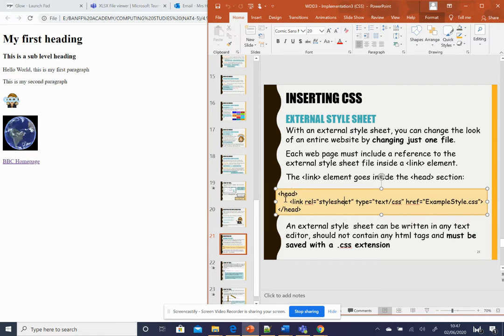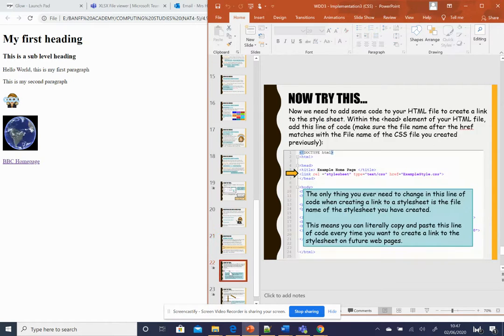So whatever you've saved your style sheet as, that is what you put into there. The rest of this line will not change at all, okay? So this is a line of code that you will always use whenever you're linking to a style sheet. The only thing that will change is the name of your style sheet that you're applying there, depending on what you call it for your website. All right? And then after that, we should apply it to your text.